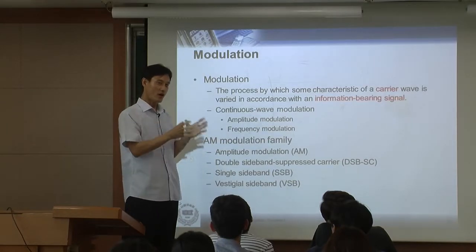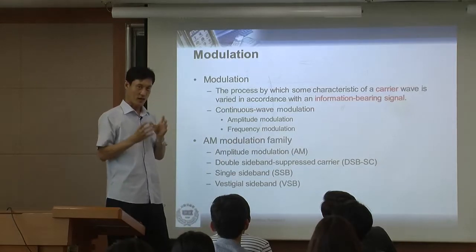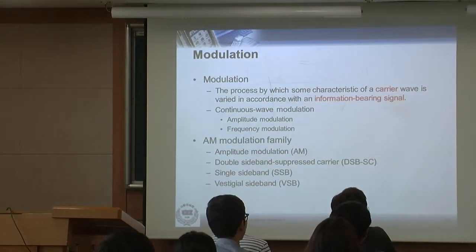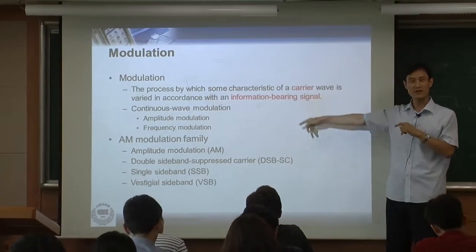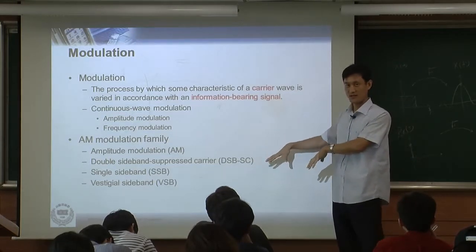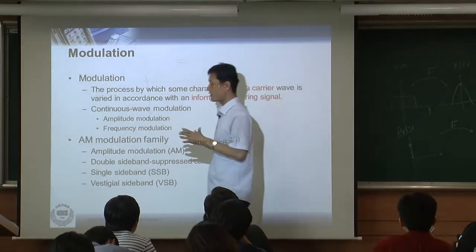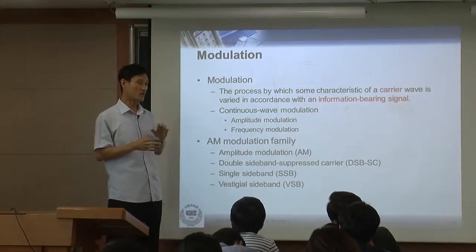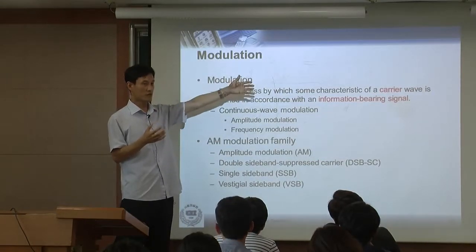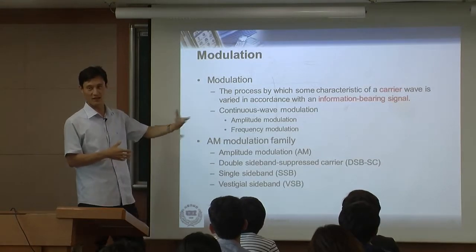So now, what is the airplane? The airplane only delivers your package. I have my package, and I put it into the airplane. Then the airplane simply delivers it and gives it to my friend, right? So this airplane is simply a carrier. We call an airplane, things like that, a carrier. I'm saying in general, not in our class, but generally you call the airplane a carrier. When you go to an airport, you always see carrier. Carrier is not part of your information. Your information is the information bearing signal, your package. But in order to deliver your message efficiently, you are using a carrier. And the carrier can be an airplane, a bus, a train, anything.